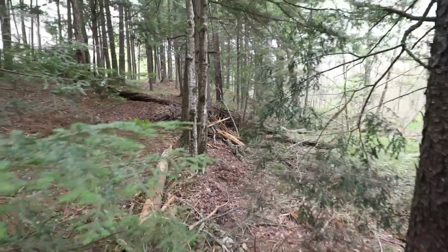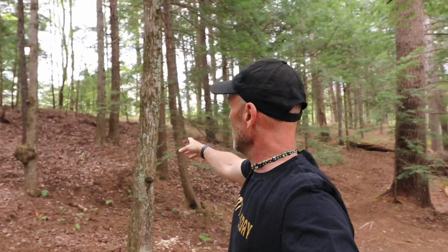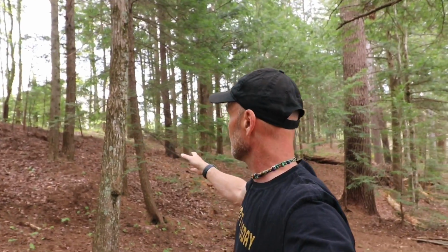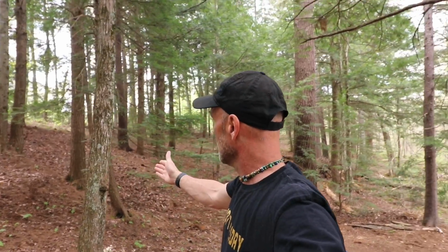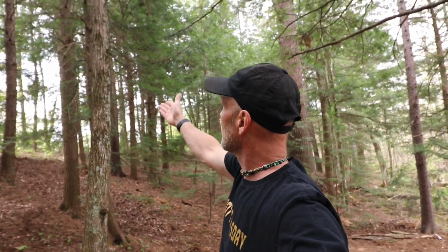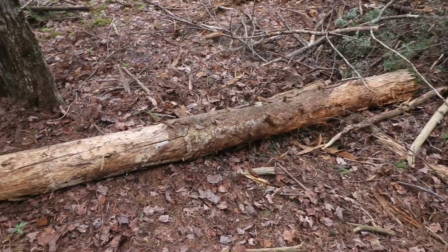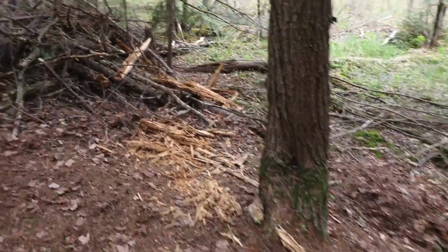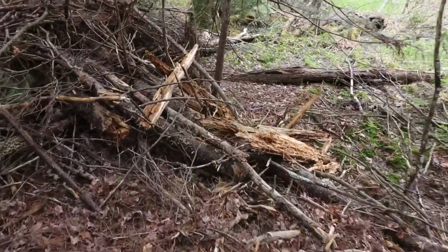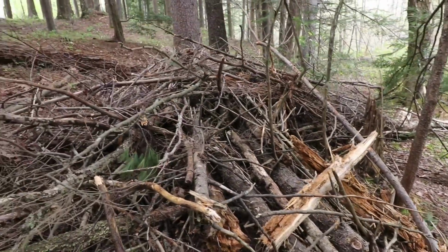it's not good. Because as you can see with a lot of these trees, they are a bit older for the area. You know, it's New England, everything's been cut several times, so most of the branches are gone, rotted. That's why the ground is pretty decent, and what you find is by the time the tree lets go, it's already rotted pretty much, like most of the stuff in there.